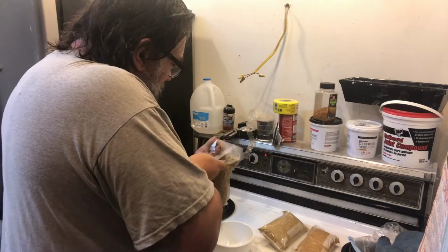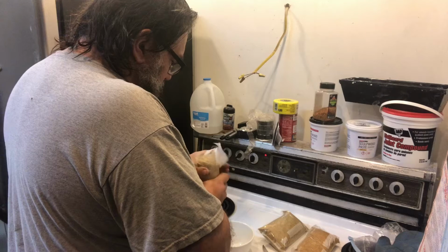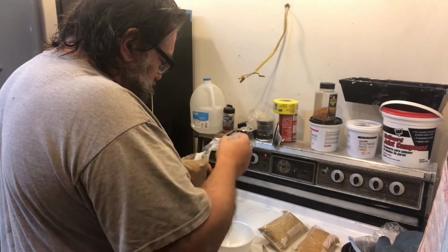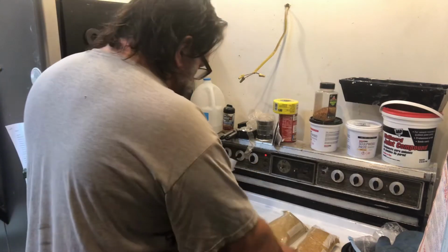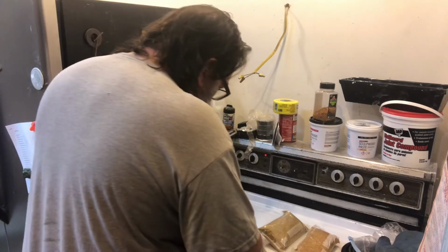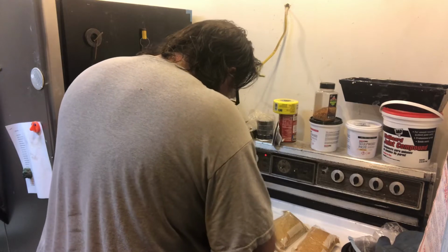So let me pop this bag, and I heard it suck in. It's definitely still got a vacuum seal to it. It is kind of solid in here, and I don't know, it smells okay, but it's kind of solid. So that's not too promising, because yeah, this one, I don't know. I mean, I don't see anything wrong with it other than it's kind of a solid mass.